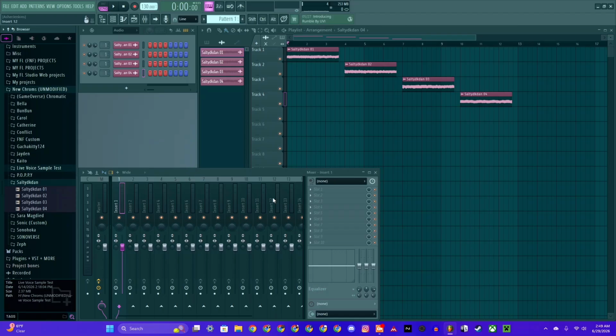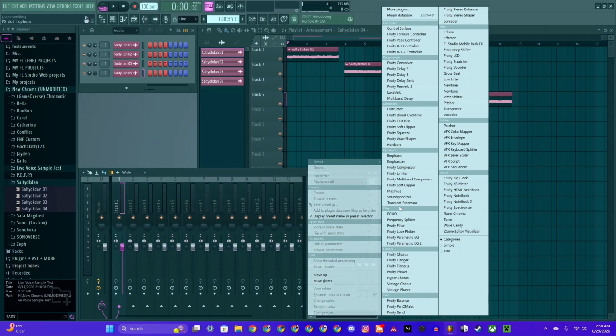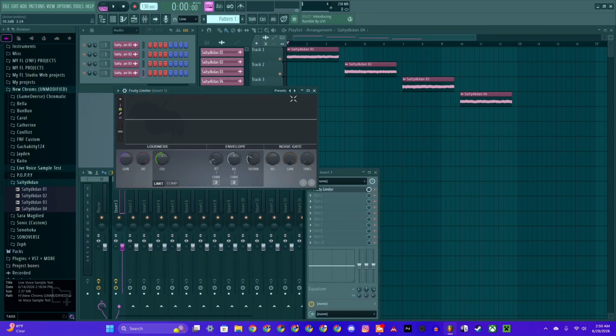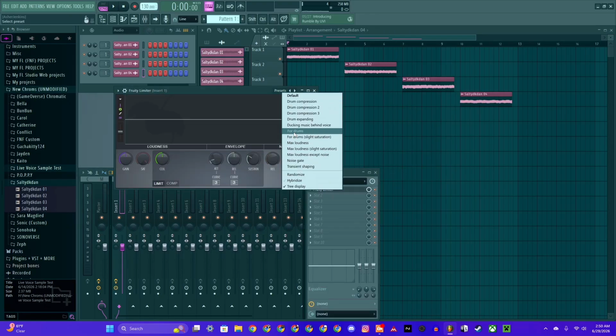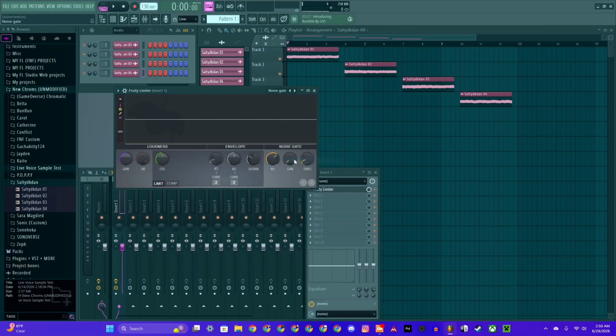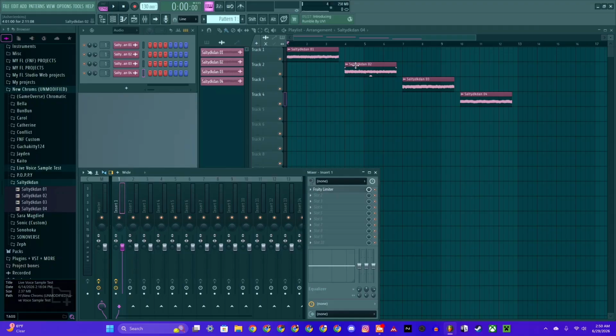So what I would like to do is move these all to the first mixer track. I come up here, go to Fruity Limiter, go up to presets, and add noise gate. I always do this to help cancel out any white noise in audio that I've captured.